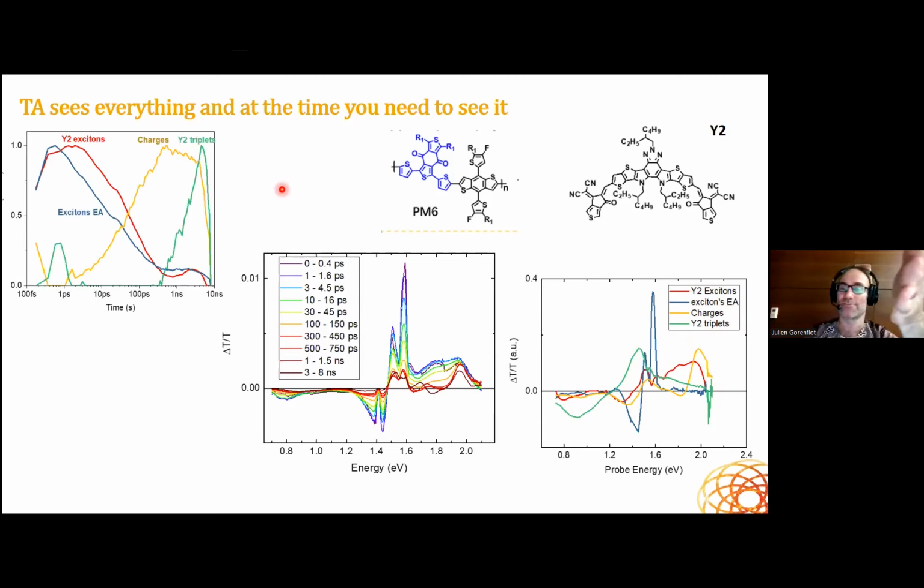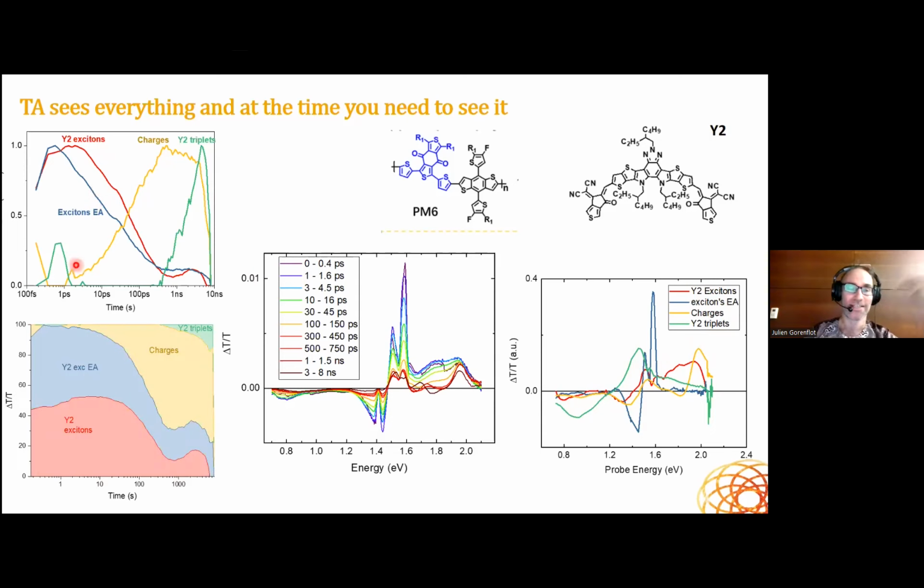And what you can see from the dynamics is that everyone is talking at the same time also, not only spectrally, but temporally. So for any time delay here, there's no time delay where you will have only one contribution. There's always 2 or 3. That's the easy case. If you excite the donor, you could have donor exciton on top of this. And actually, at the end, you don't get only triplets. At the moment, I'm trying to separate spectra in which you have 6 contributions. So yeah, it's a mess.